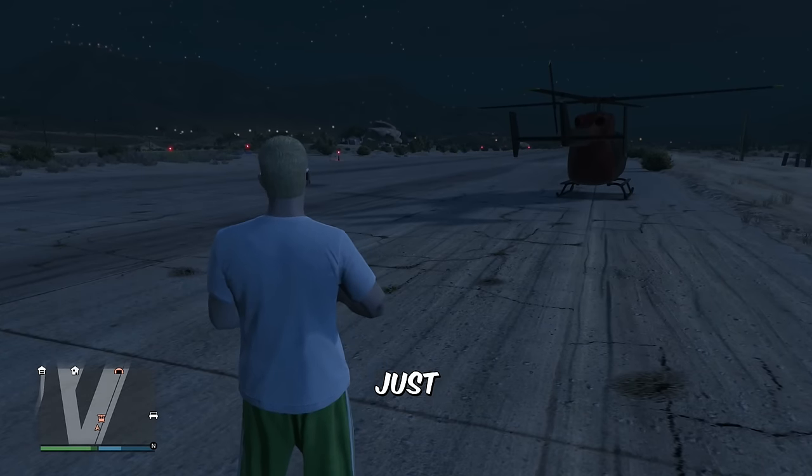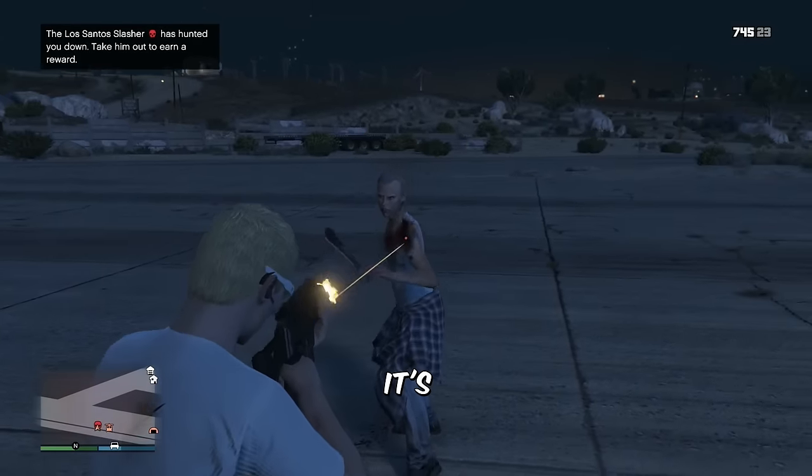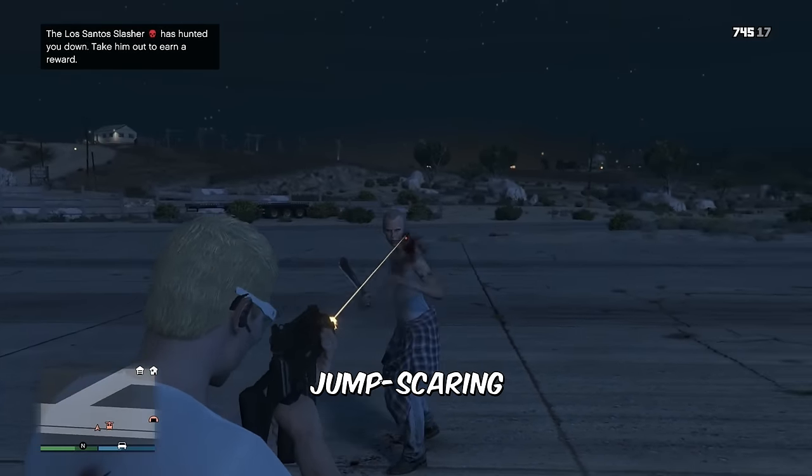You could go AFK if you want. Just make sure you're ready, because out of nowhere, he's going to come up on you just like this. And it's kind of like a jump scare in a way if you're not ready for it. But once you kill him, boom, just like that, you will unlock the Navy revolver. And you will also receive part of the reward right away.